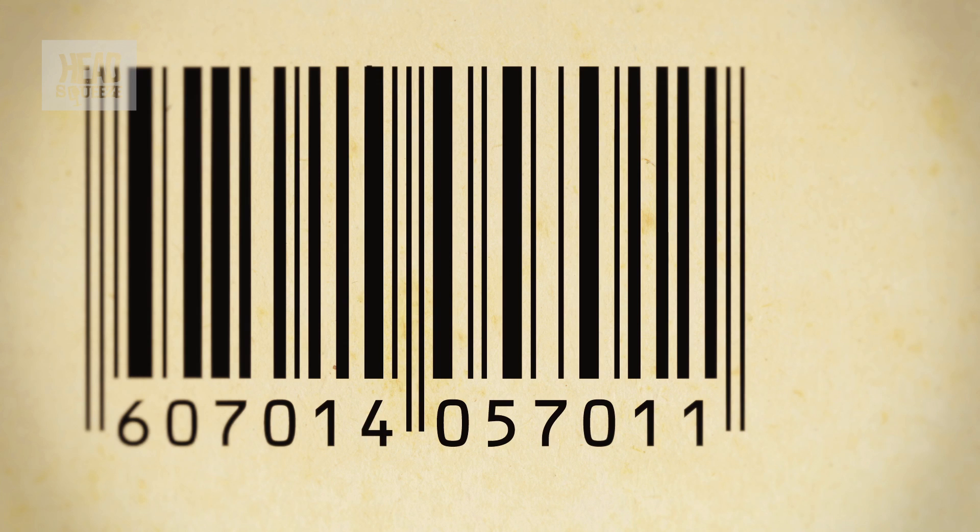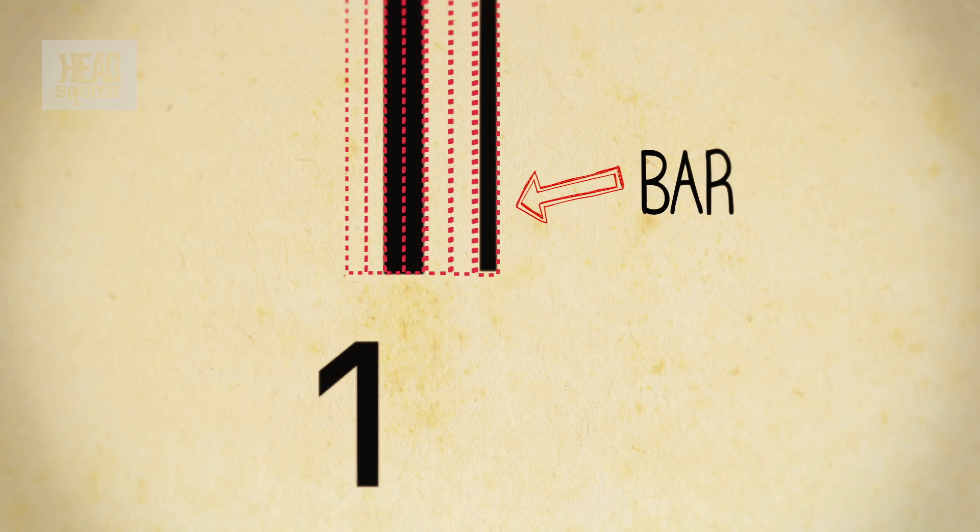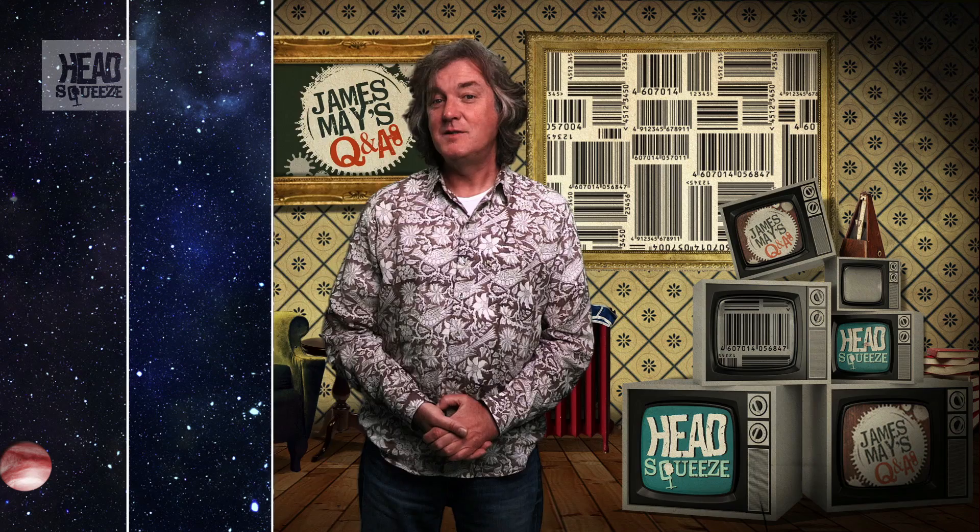Here's the bit you can't see with the naked eye. Each element of the barcode — i.e. one digit in barcode language — is divided into seven vertical modules. These consist of individual bars and spaces, and each unique group of seven bars and spaces is interpreted by the computer as one digit only. So for example, the number one is represented as 0011001, or space space bar bar space space bar. The number five is space bar bar bar space space bar.